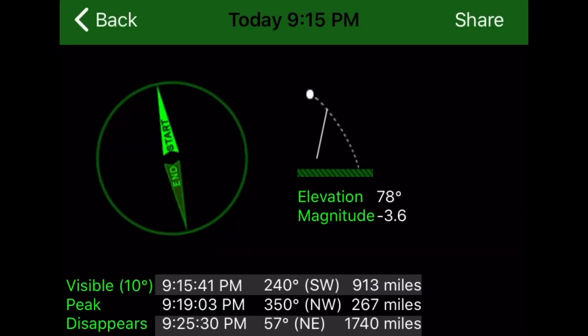When you click on a sighting in the list, it brings up probably the coolest component of this app — an active, real-time compass. You can see where it's going to start and end in the sky. As you turn your body holding your phone flat out in front of you and pointing it away from you, the arrows turn. You can literally turn until the green arrow is pointed in front of you, and you know you're looking at the exact point in the sky where the station is going to start coming into view. And you can see where it's going to end.